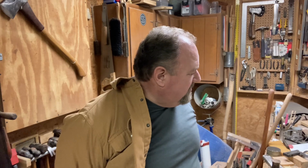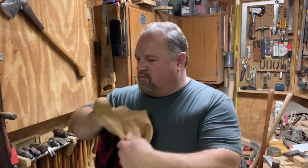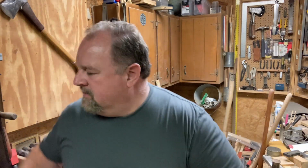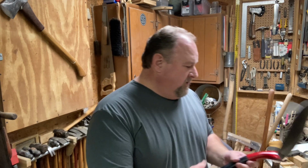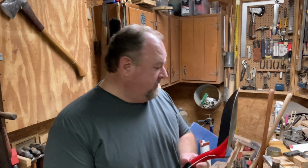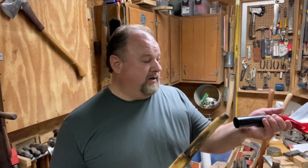Spring hasn't sprung yet, so we're still wearing coats. It's really cold outside, but it's nice and warm in here, so we're going to take advantage of it. We've got this shovel ready to put the handle on it. We've got our handle all fixed up and ready to go.